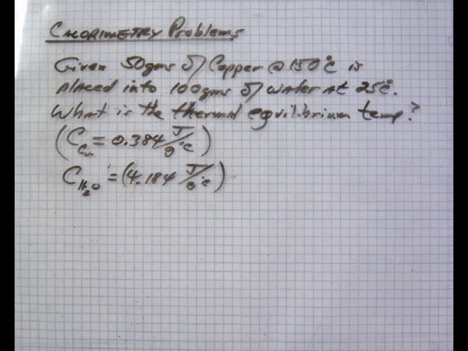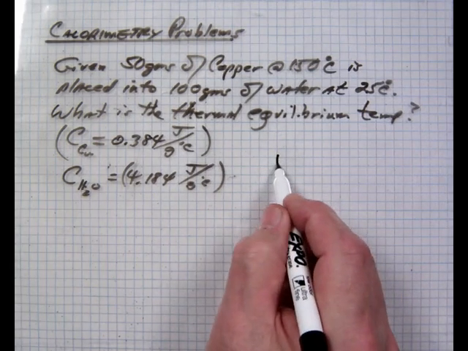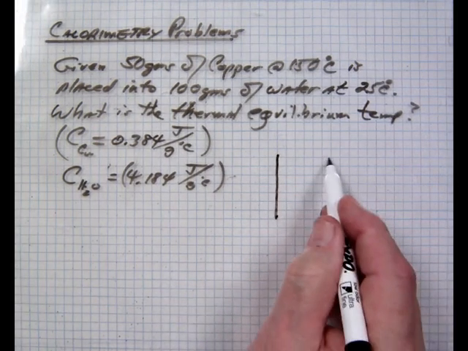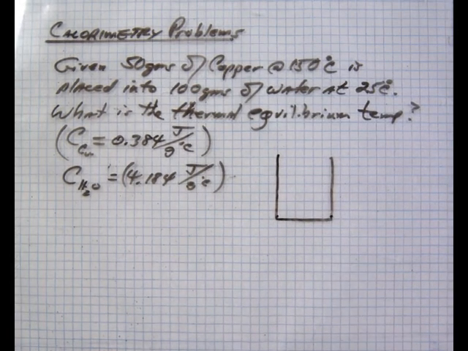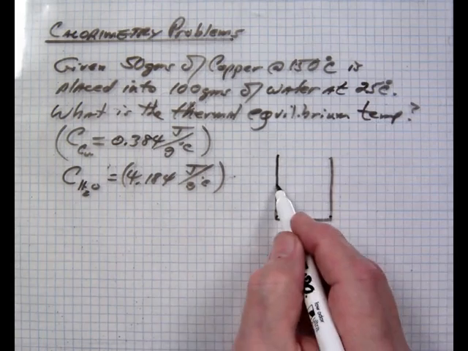Now, essentially, what you have to do here is to find issues that are a change in phase, in which you'd use the m delta H equation, or not a change in phase, just warming or cooling. A lot of times it would be helpful to just draw a picture of what the problem is involving.